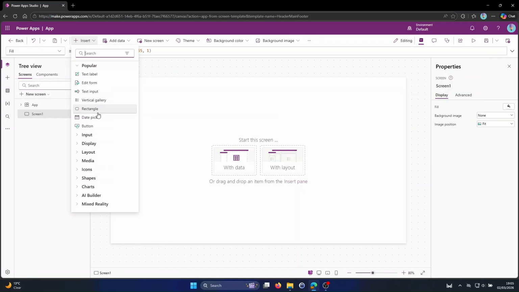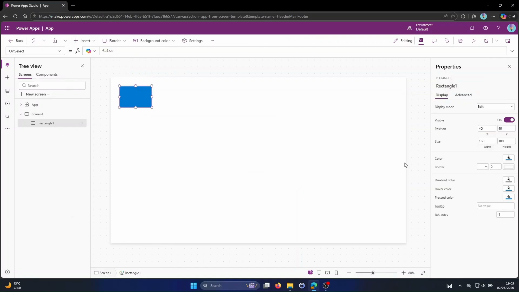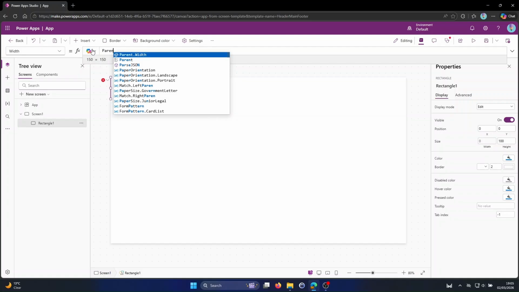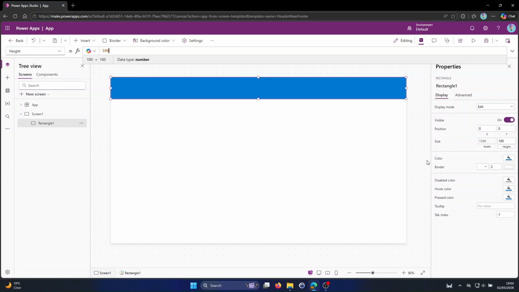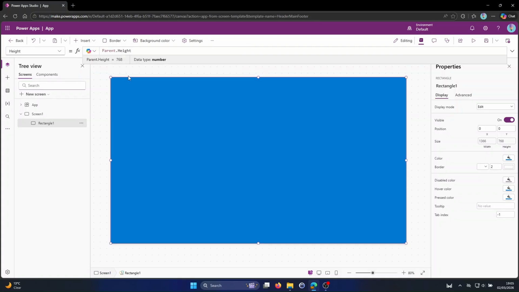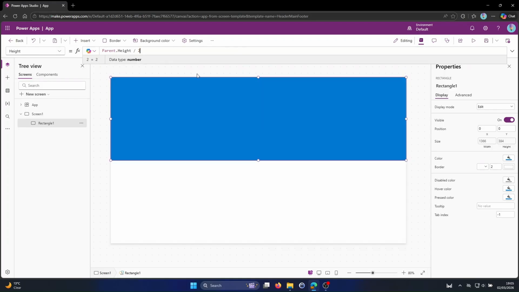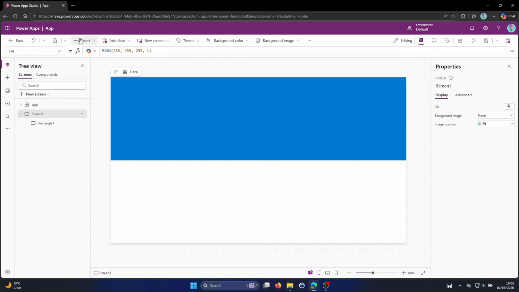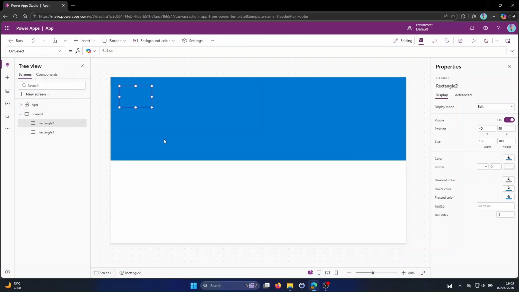To create a responsive design, you locate and size each control by using formulas instead of absolute constant coordinate values. These formulas express each control's position and size in terms of the overall screen size or relative to other controls on the screen. In the simplest case, one control fills an entire screen. To create this effect, set the control's properties to these values. These formulas use the parent operator. For a control placed directly on a screen, parent refers to the screen. With these property values, the control appears in the upper left corner of the screen, 0, 0, and has the same width and height as the screen.